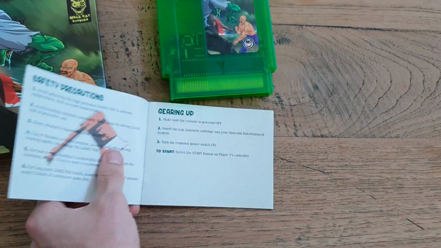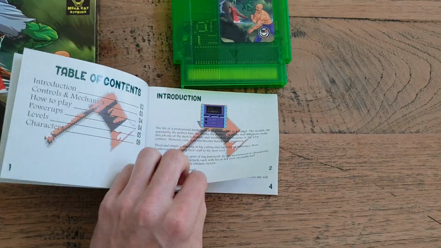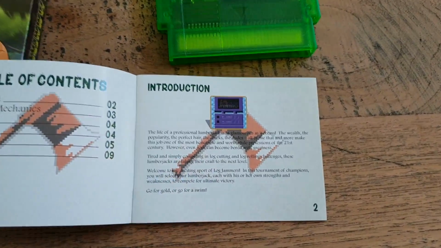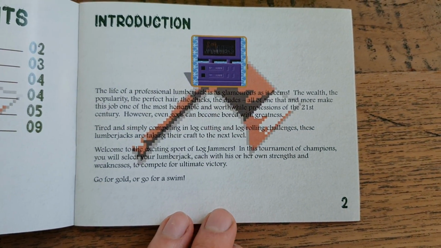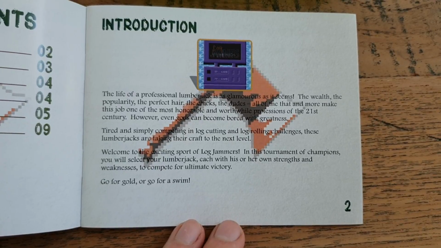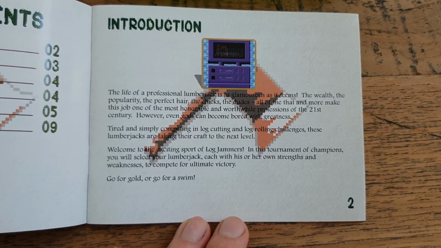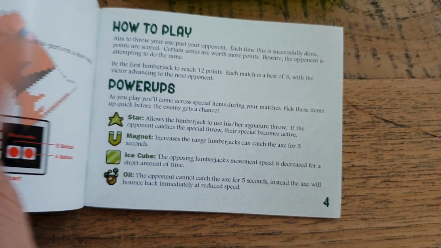So the manual has some really fun text. The warnings, of course, at the start: don't put it in water, don't drown it in alcohol, don't put it in fire, the average stuff. So here, life of a professional lumberjack is as glamorous as it seems. Wealth, popularity, perfect hair, chicks, dudes, blah blah blah, bored with greatness, and they go into a tournament of log jamming for the ultimate victory.